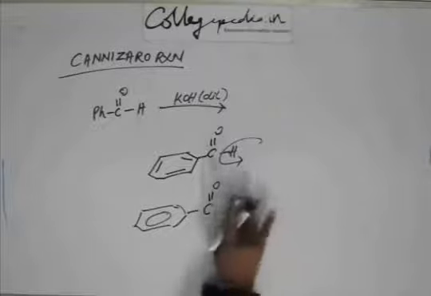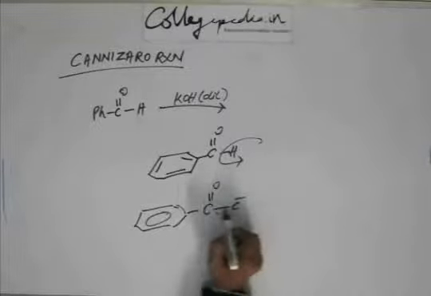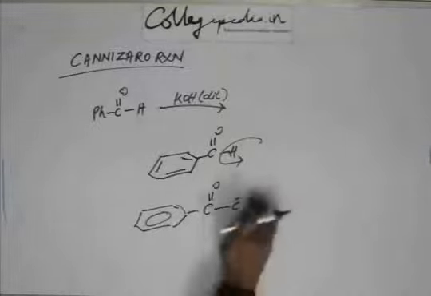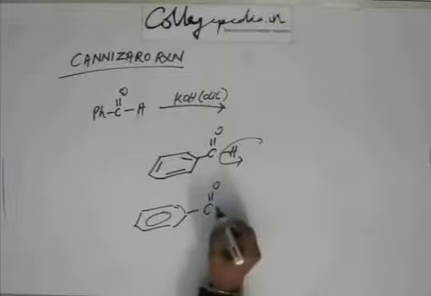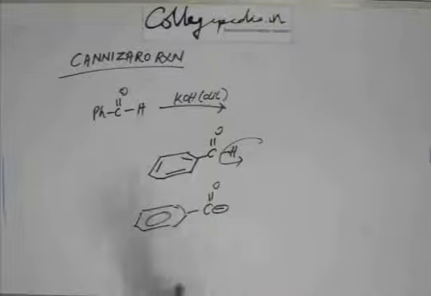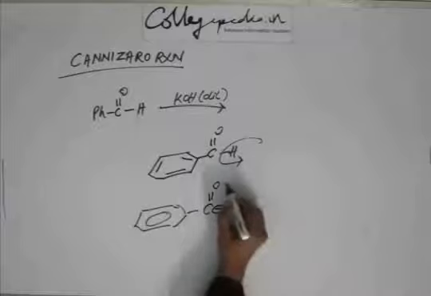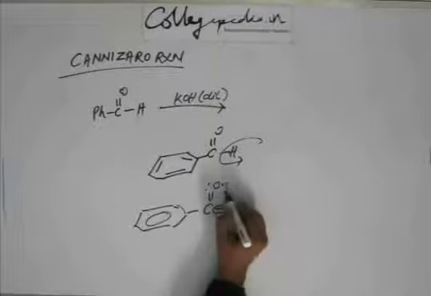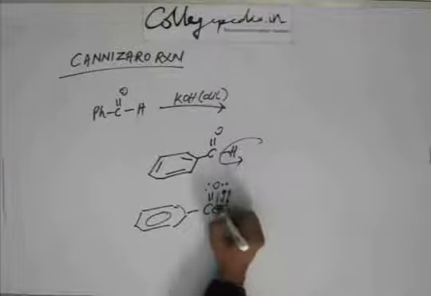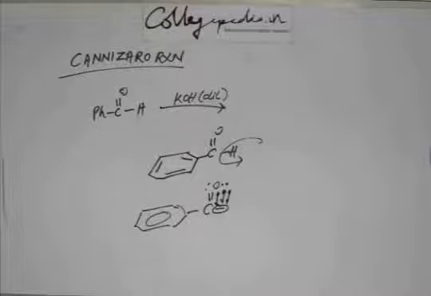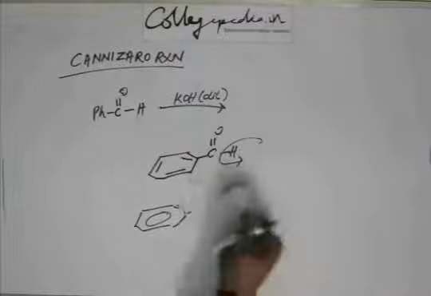If this negative charge is at alpha position then this is in resonance. If the negative charge is on the carbon itself which is making the pi bond then that is not in resonance. On the contrary, there will be a repulsion between this negative charge and the lone pair of oxygen. So this is very unstable. So this is not an acidic hydrogen.